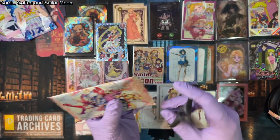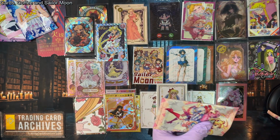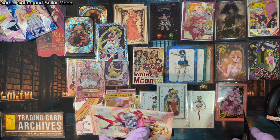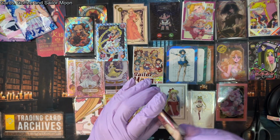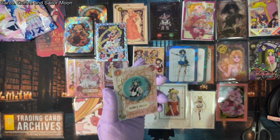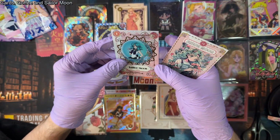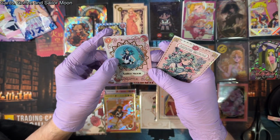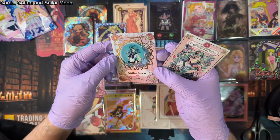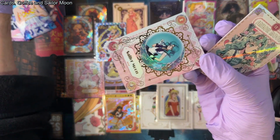And here's our last regular pack, and then we'll dig into those hit packs. There's three of them up there. Well, I think at least two of them are tickets. But we'll see. We got an R, which I don't think is rare, but it might be. I don't know. It looks so nice. Like, this looks like one of the nicer cards I've pulled, and it's just a rare.